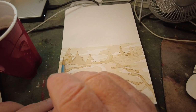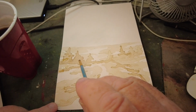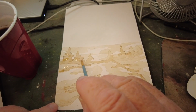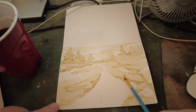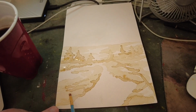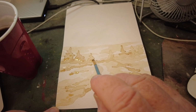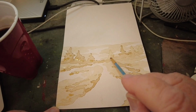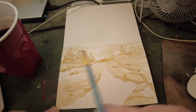So I'm gonna do that, and also I noticed that when I moved the card and set it aside somewhere else, the water droplets that were thick were traveling down the page. You see this one right here, it traveled down the page. So it is a very interesting experiment to see if we can actually paint a good picture using coffee. And so I'm just brushing it in places here. Now what I do like is that if I don't put too much on, it does look hazy, like in the background.